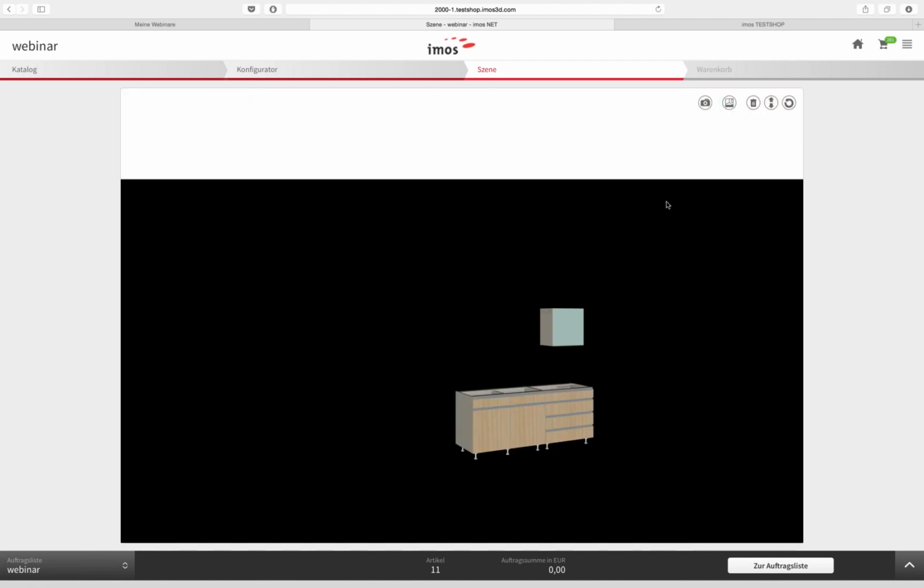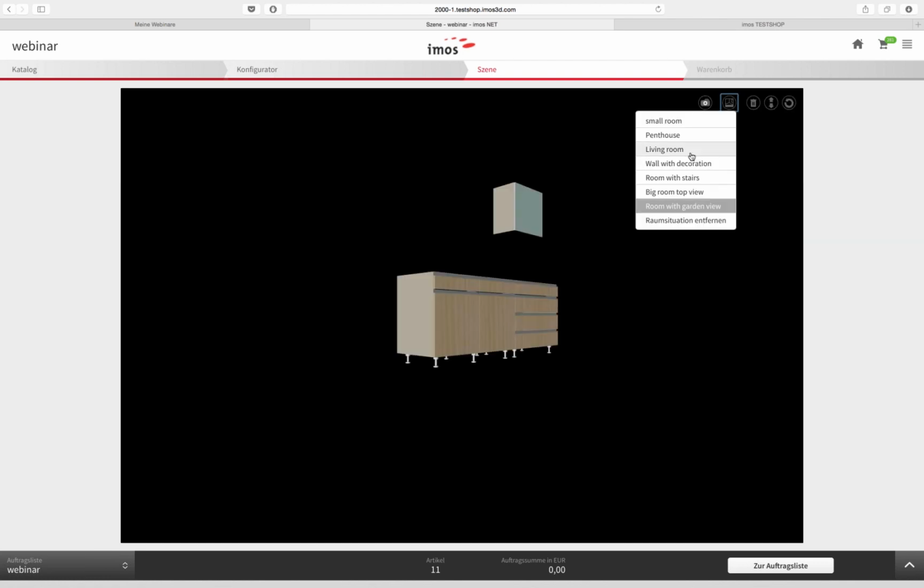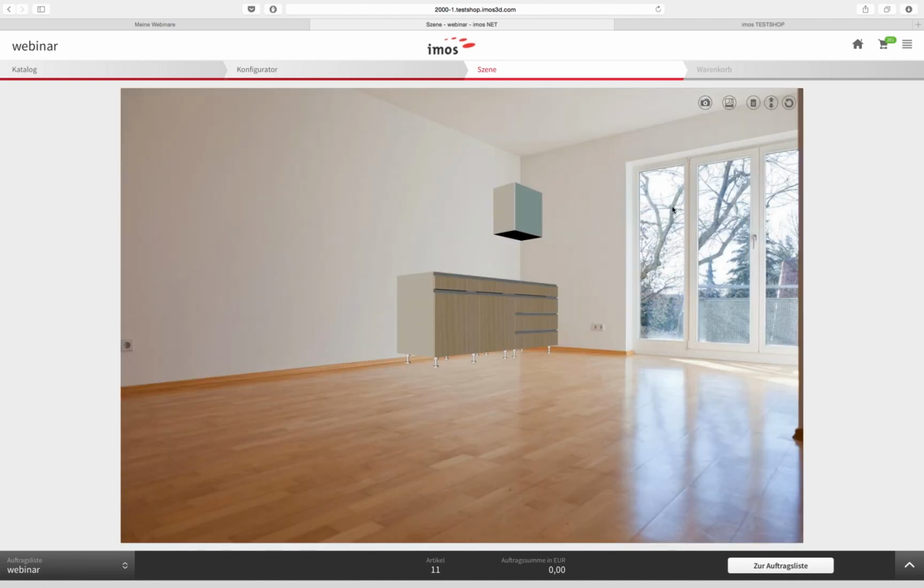Won't fit here. Where is it? Like this. So you can give your customer, or the end customer, a nice screenshot of the planning, and you can go to the basket. This picture is also uploaded to the server, and you can use it inside your basket to print it on PDF files and so on.